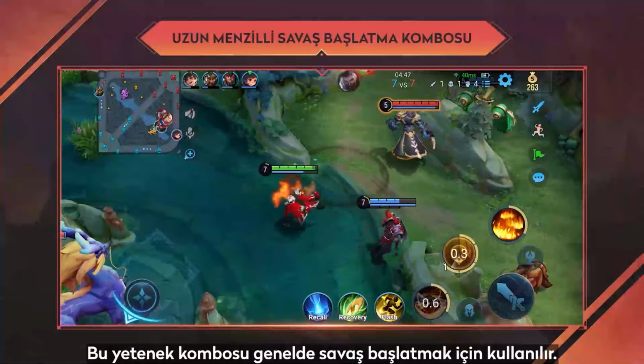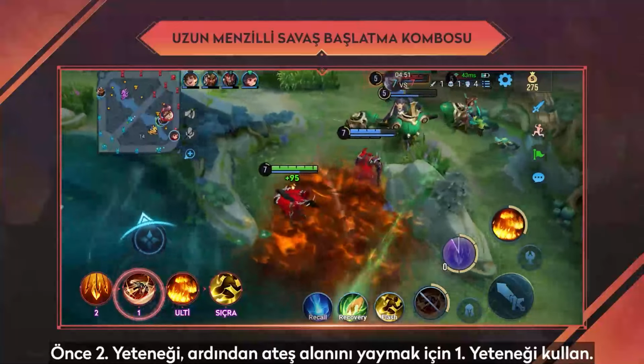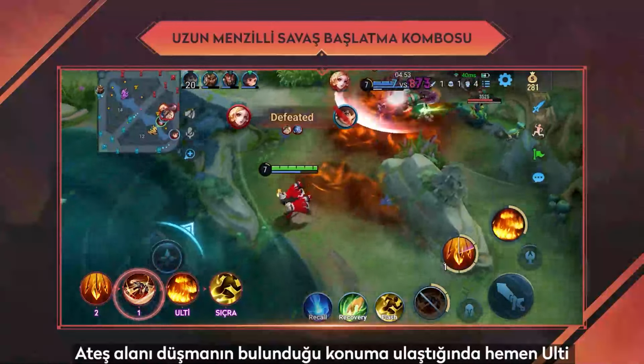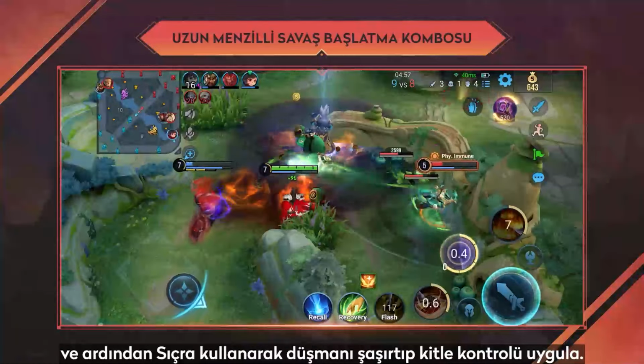This skill combo is mainly used for initiating. First use Skill 2, then use Skill 1 to spread fire. When it reaches the enemy's position, immediately use ultimate and follow up with a flash to surprise and crowd control the enemy.